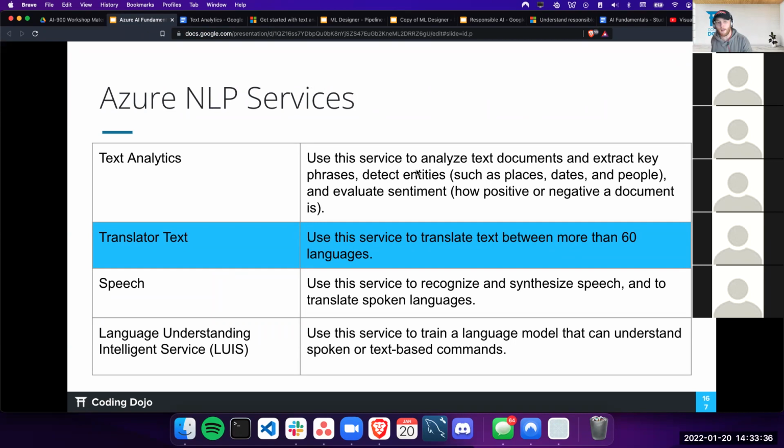Now moving on, there's Translator Text. This is a service that can translate text between more than 60 languages. Last time I looked it up, a couple months ago, maybe November, there were over 3,000 languages that are used, and some obviously are used much more than others. But that's sort of an issue, if we're being honest, with all cloud computing when we're talking about inclusiveness and fairness. This is already trained on 60 languages, which is so much, and that's incredible.